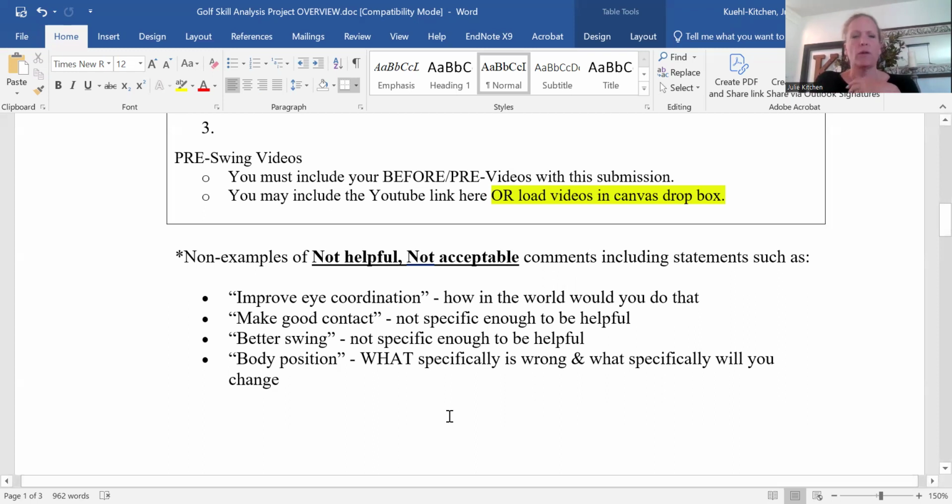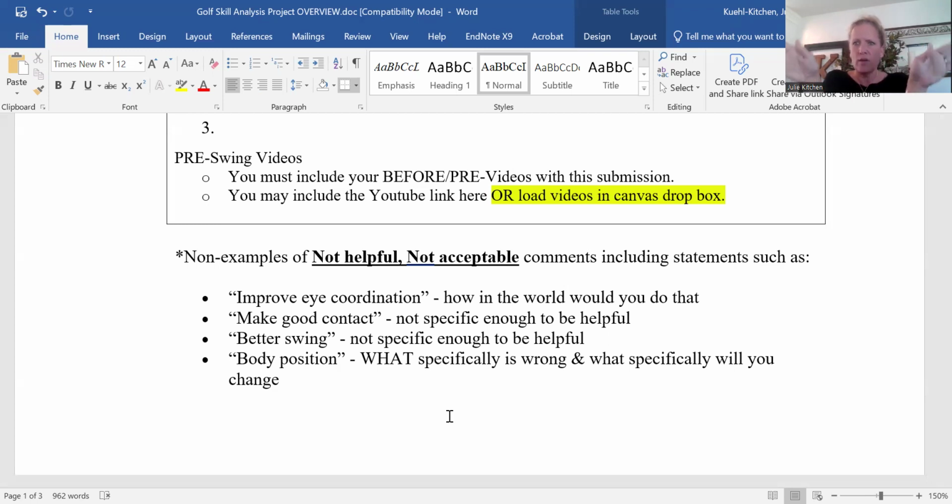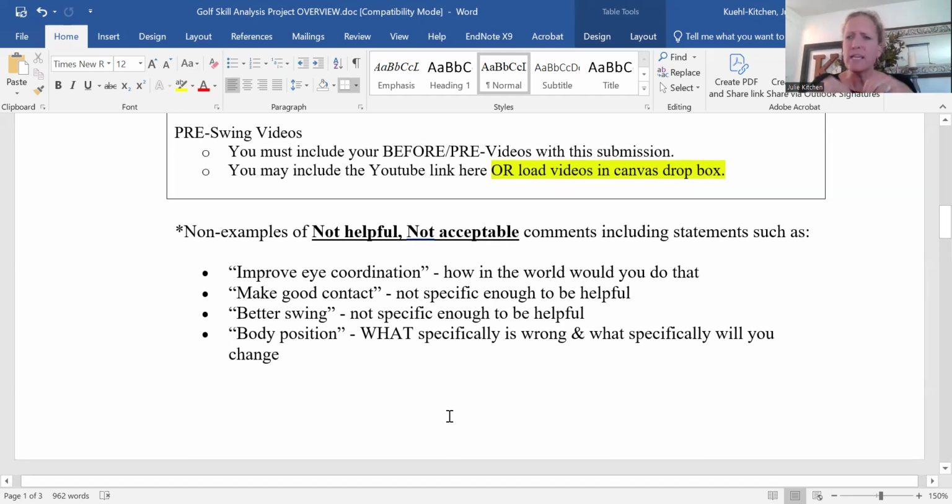Body position or improved body position. What is wrong with your position? Those sometimes are the easiest to determine. You just have to be specific. If you look at yourself, you might say, oh, I have a hunched back, or why are my feet pointed like this, or why are they so wide? Or do I have baseball feet? And what does that mean? Do you point your foot towards your target when it's supposed to say? Do you not lift up that back foot? Your back heel is supposed to come off the ground as you push, so you drive the ball for distance.